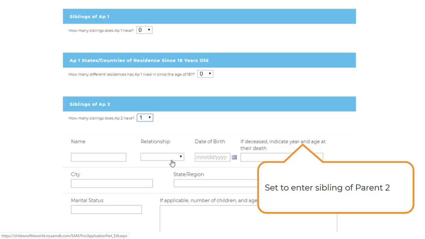When I submit this form as the end user, I've actually set this form up to tell Sam that this form relates to parent 2. So the end user doesn't have to specify parent 2, but because they entered in a section that we described as relating to parent 2, and we told Sam to automatically enter it, it will enter that information.